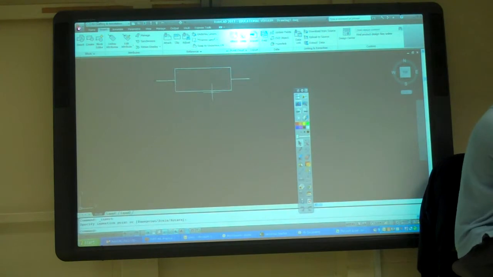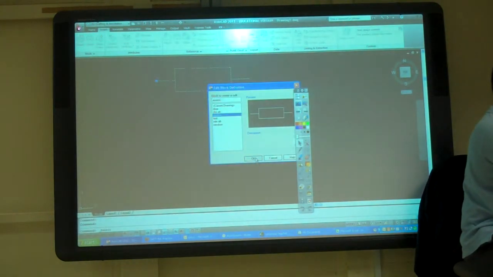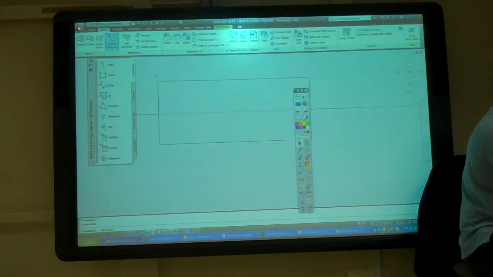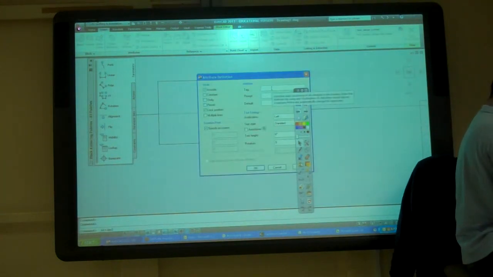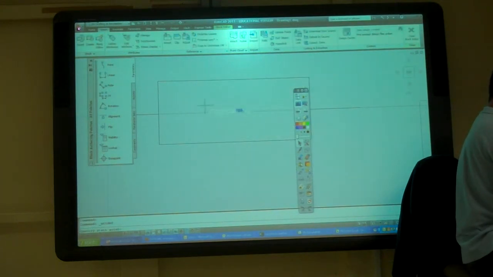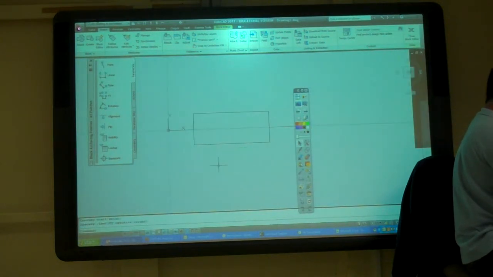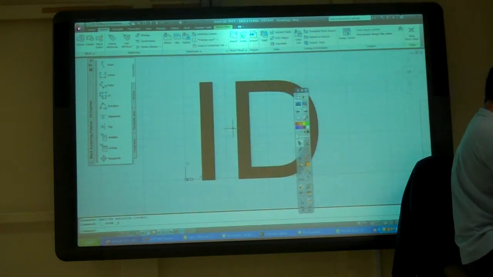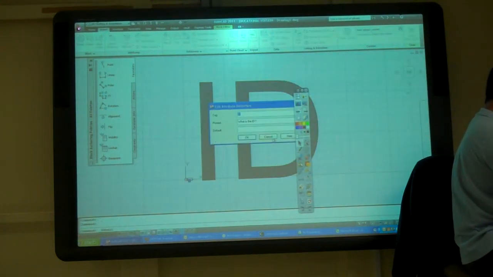So I'm just going to go into that. I'm just going to double click on it. Okay. Now go to annotate, define attributes, ID. You don't have to have a prompt, or do you need to have a prompt? Yep. So you can't build an attribute without a prompt? That is way too big.